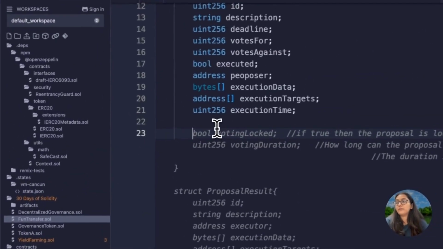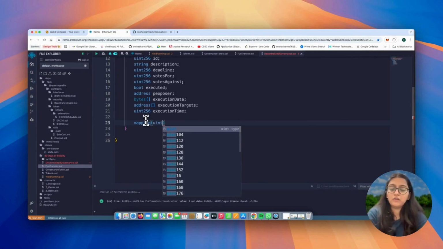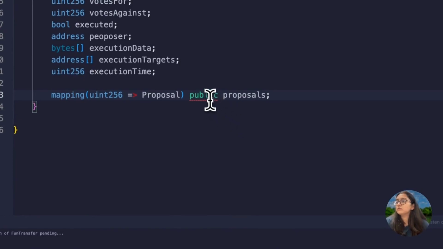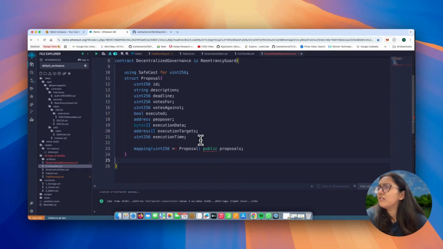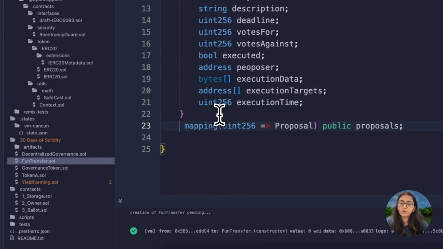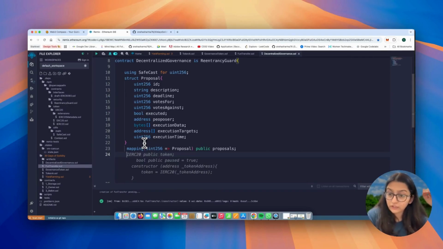Now we need to set up a mapping. So we say mapping uint256 to the entire Proposal struct, public, proposals. Expected identifier. Oh, we're inside the struct. Sorry, guys. Okay, great. So this sets up a mapping or a lookup table where each proposal struct is accessed by its unique ID. So think of it like proposal ID number 2, this entire proposal struct. Right? Web3 Compass could be doing a vibe coding campaign, an AI related campaign, or some other blockchain campaign. So yeah, it could be various proposals.